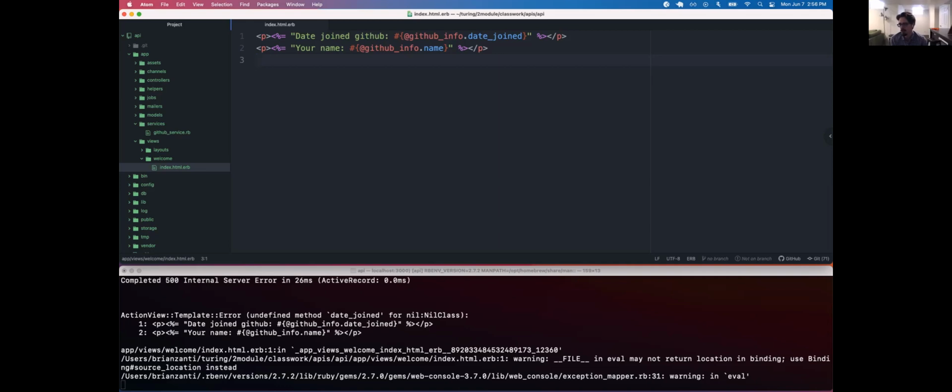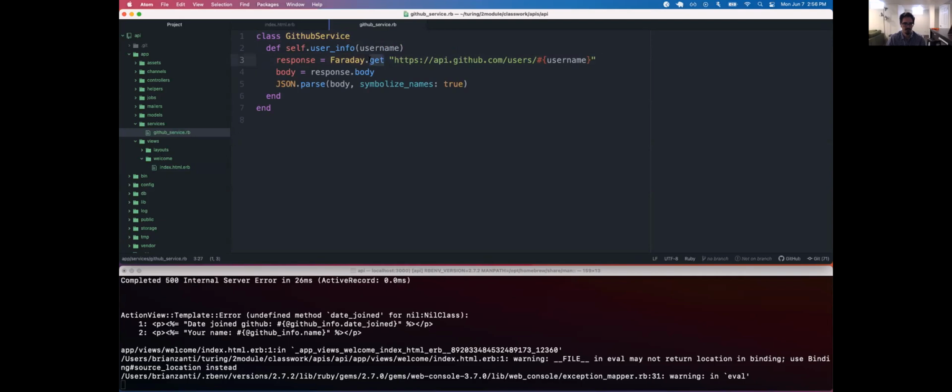Good question. I think understanding your errors is really, really key to any programming language or any tool that you're working with. Uninitialized constant means that whatever context you're in, you don't have access to that thing. So if we have uninitialized constant GitHub service, that would tell me that my app can't figure out what GitHub service is. A lot of times a spelling error is what will produce that. So if I just left off the A here for Faraday, it would say uninitialized constant Faraday. Usually sources of uninitialized constant are spelling errors. I think that's the most common thing.